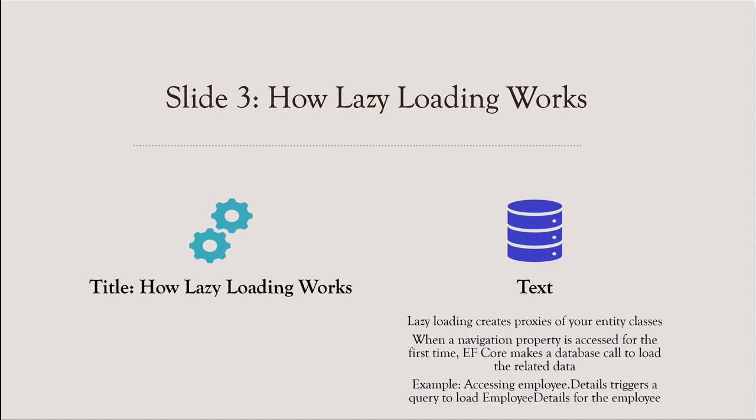Before we dive into lazy loading, let's quickly review the three loading strategies available in Entity Framework Core. First, eager loading, which loads all related data upfront. Second, explicit loading, which lets you load the data manually at a later point. And lazy loading will load the data when it's first accessed. So lazy loading is a great scenario where you don't want to pull all the related data immediately.